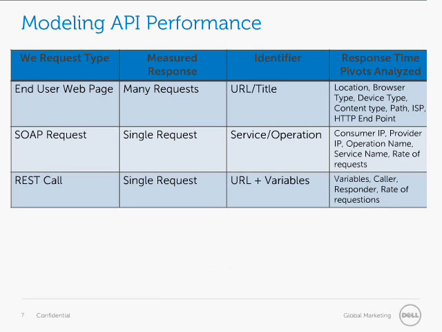Part of the difference in monitoring API performance is that the technical interactions between a web page and an API call are different. One of those differences is in how many requests and responses are generated to the backend infrastructure. So if we're talking about a real end user experience that is being monitored, we are typically going to be talking about an initial request for a web page and one or more responses that go with that.